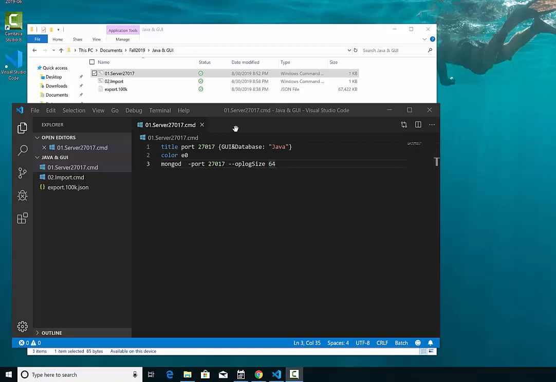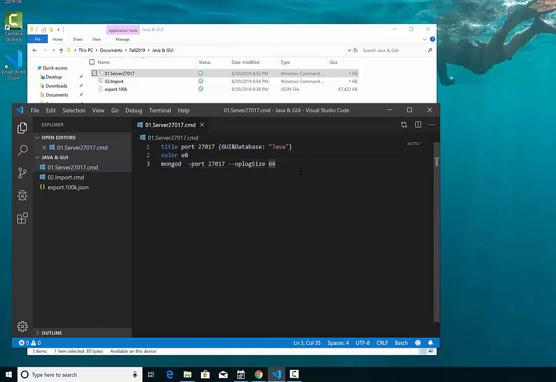So what's going to happen here, we're going to import 100,000 rows into our database. I will give you this file called 01 server 27017, and this is the script for it. And this is specific to Windows. If you're doing this on Linux or a Mac, you just need this command right here that you can run at the terminal. But for this class in Windows, all this does is make the prompt yellow, and you'll see that in a second. So I can literally copy and paste this into the terminal, and this would work.